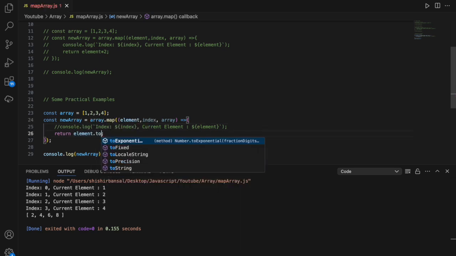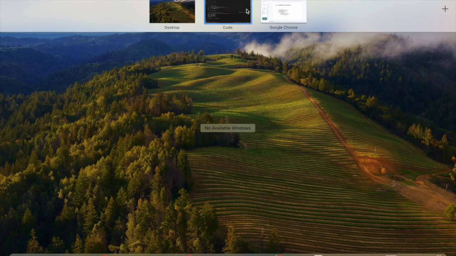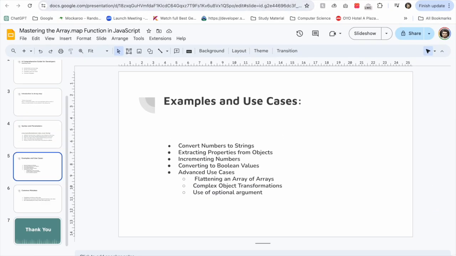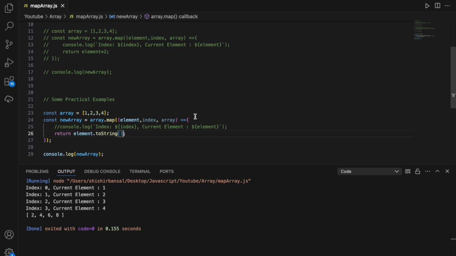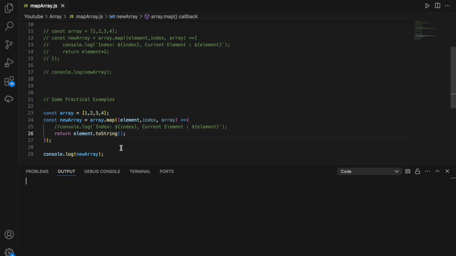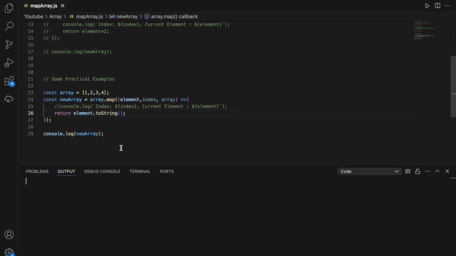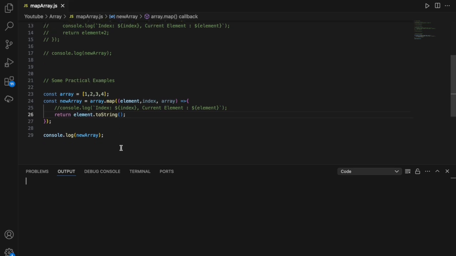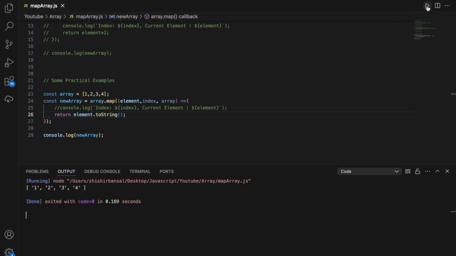These are inbuilt functions which I'm using on the fly, but I have always mentioned you can use the Mozilla document for JavaScript. I refer to it frequently, and that's how I learn new methods. Even the editor gives suggestions, but it's good to get some practice. Just write a few of the common methods on a piece of paper and stick it on the wall, or you can get them online, or use various AI tools. For now I'm just converting into a string, and I have saved it. Let me see, all the numbers have been converted into strings.